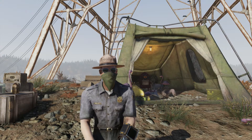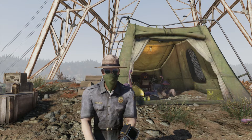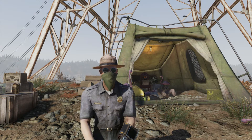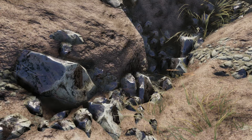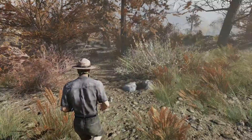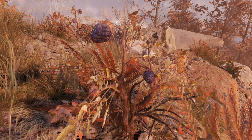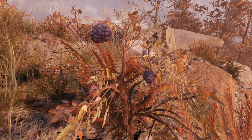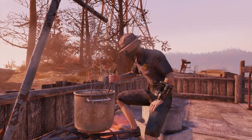You got the tent all set up. You got a place to cook your pumpkin pie, ammo, cash, a radio — everything's already up here for you that you might want. There's a silver deposit. You can get all your silver supplies up here and there's also a wood cache as well. You can eat all the blackberries you want up here. You can even make some blackberry juice — just get that water there and cook yourself up some blackberry juice.